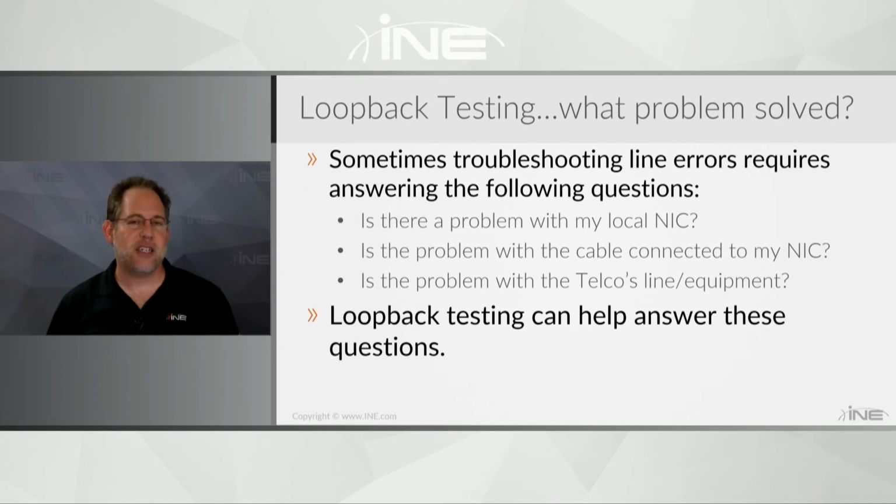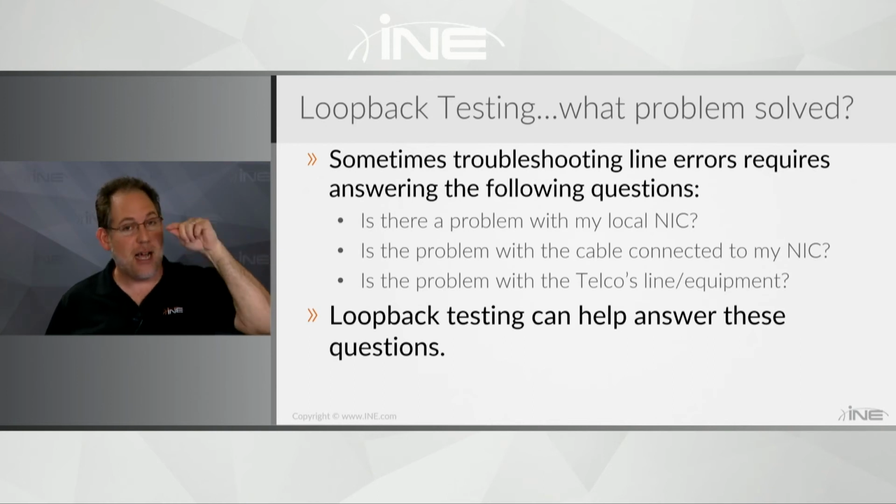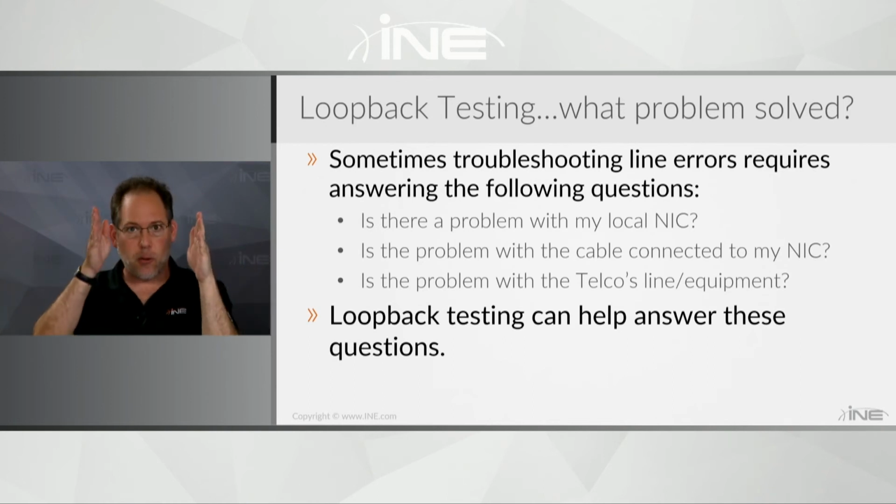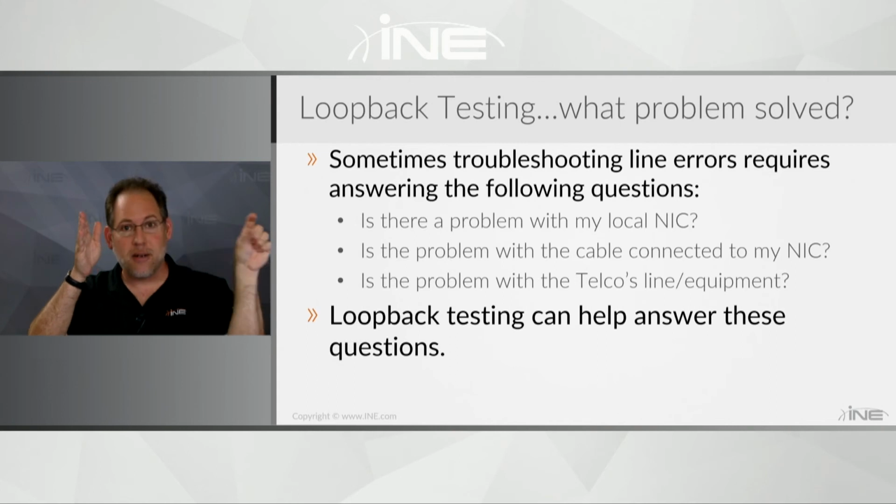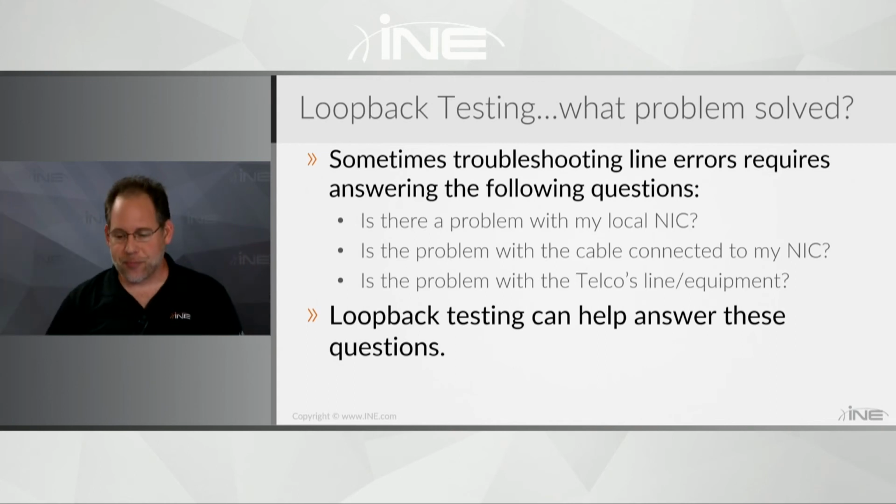So loopback testing is simply saying, look, I'm not going to allow my signal to go all the way from end to end. Somewhere in that process, I'm going to loop it back to myself. And if that's successful, I know that from here to the point where I did the loopback, at least that part is okay. The problem must be somewhere beyond where I did my test.